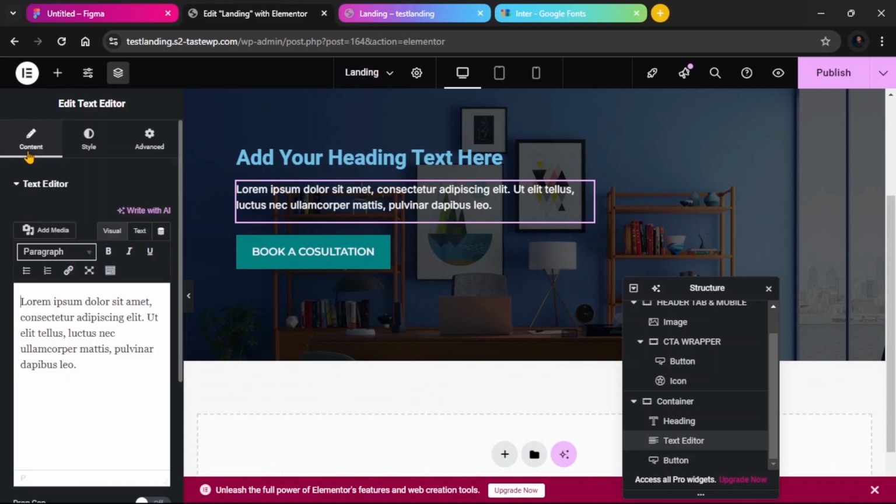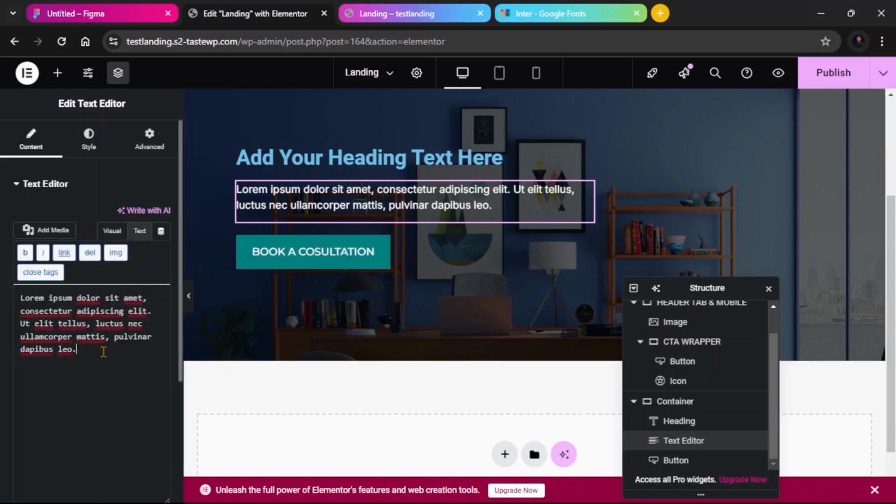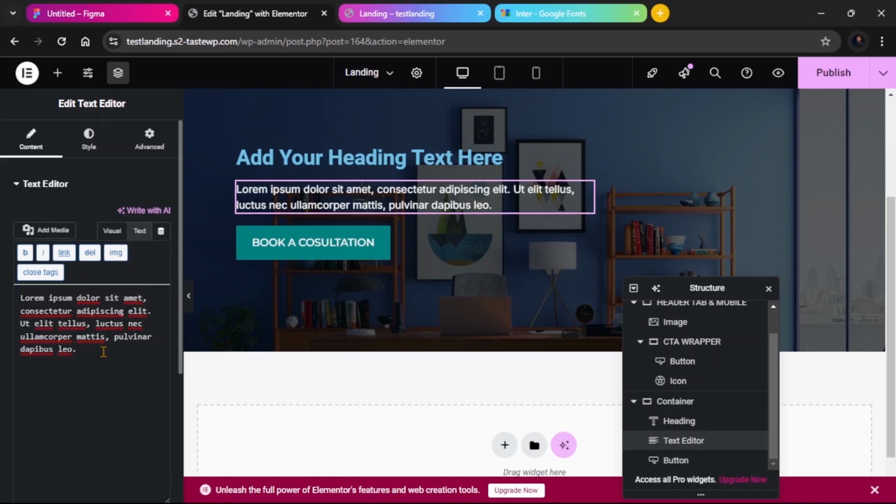And I'm going to come to content. Now I'll change the content from here. You observe this space, right? This space between this text and the text editor is called paragraph height. By default, Elementor gives 20 px. We can set that value, but we'll learn that in the next video. To bypass this spacing, I'll click on text and just press enter on the keyboard, then it's gone, because it means there is no paragraph there.